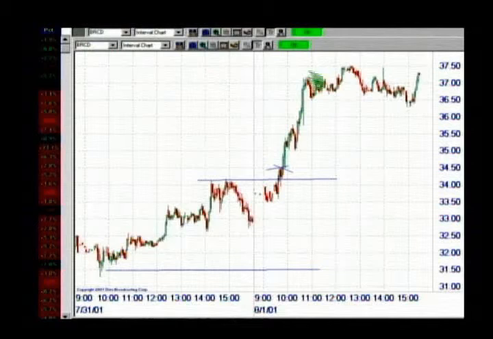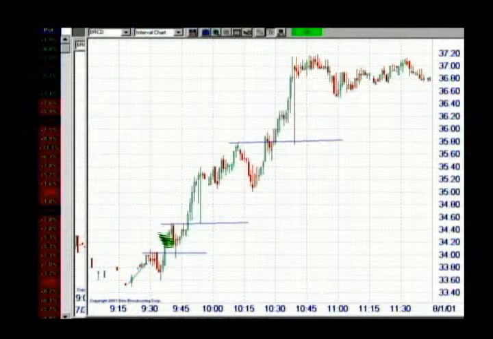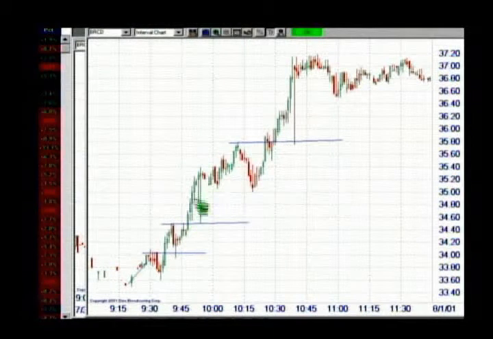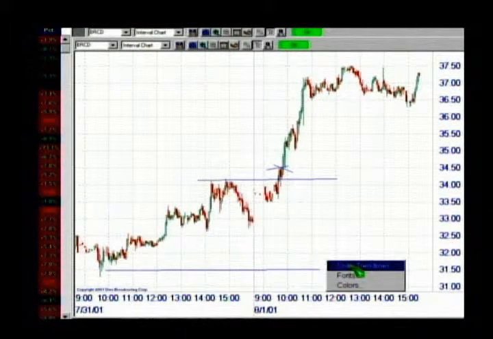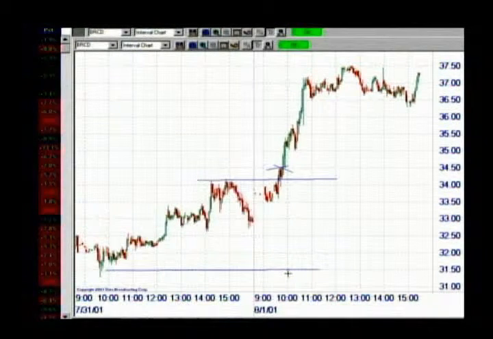It would last, if you look on a close-up chart here, say 34.5, in at say 9:50, I'd be out here at 10, no later than say 5 after 10. I'm in for maybe a 10 or 15 minute trade max. So that's our buy signal, 34.5. If the market were to have sold off and gapped down, our short signal would be down here if it loses the 31.5 or 31.4, something like that. So long if it gets over here, short if it gets down here. That's my core trading strategy.